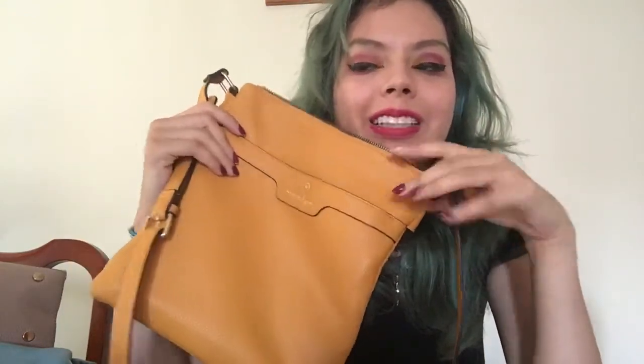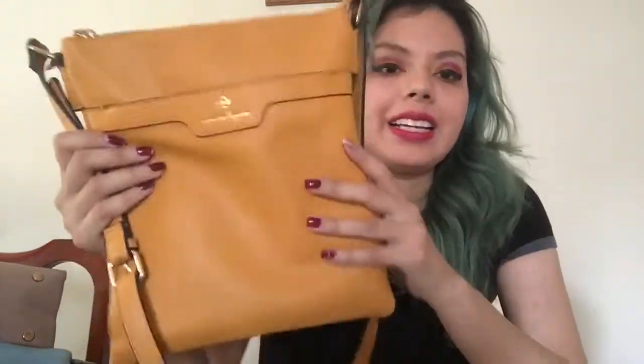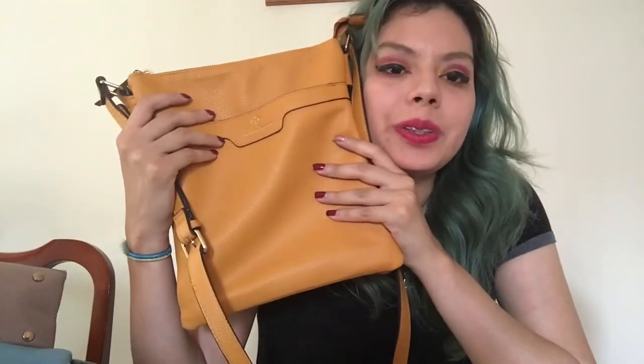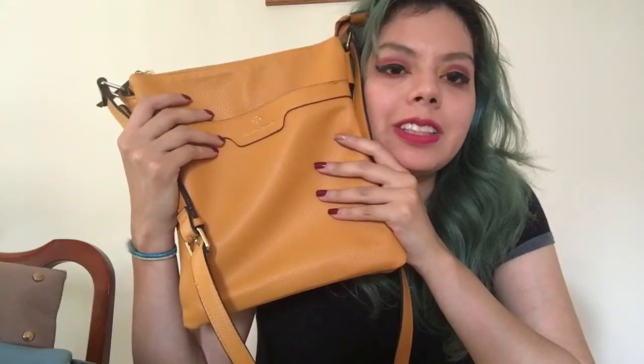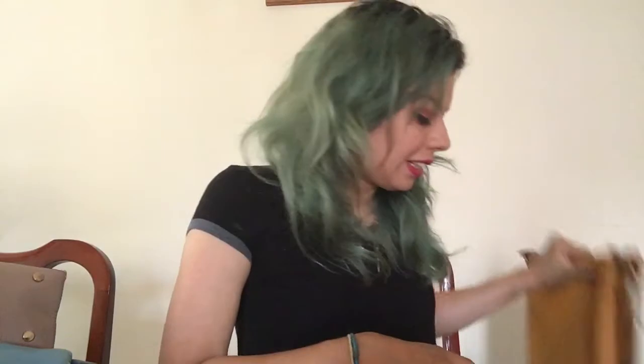That's a good deal. And that's the deal that I went with, and I thought, man, this bag is gonna be my go-to bag. And it was my go-to bag for a while, just because it's so good with pockets, and you can fit a lot in it. And that's the reason why I went with that one. So yeah, we're gonna go to the next bag.